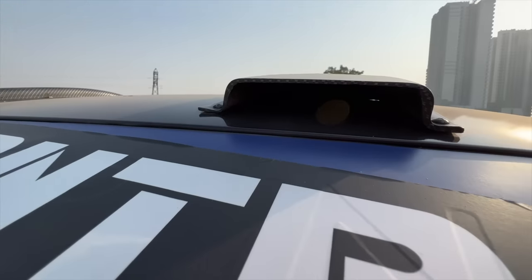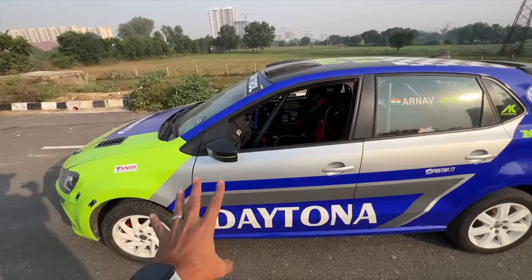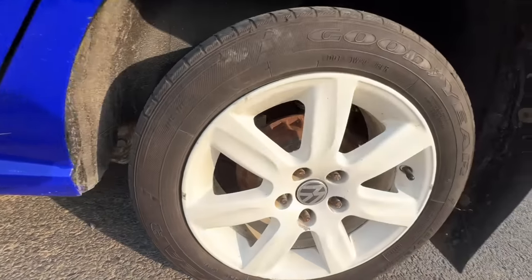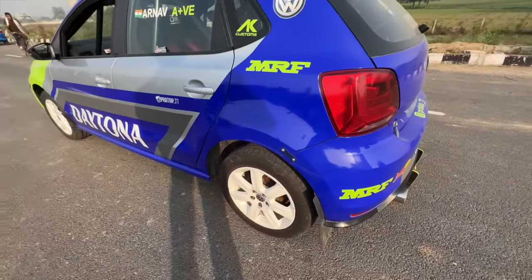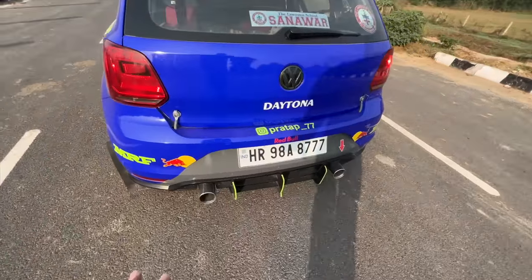This is actually the AC of the car — no, I'm not kidding. It actually pulls air in from here and dumps it inside; I'll show you in a bit. Flat underbody again on this side, chassis has been stiffened, rear brakes have completely rusted. Bumper clips here as well, and lots of stickering almost everywhere on this vehicle.